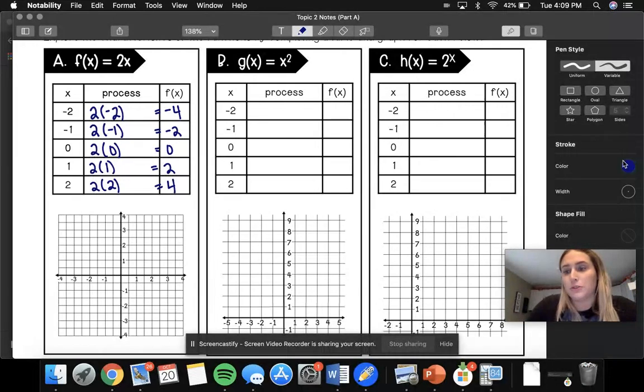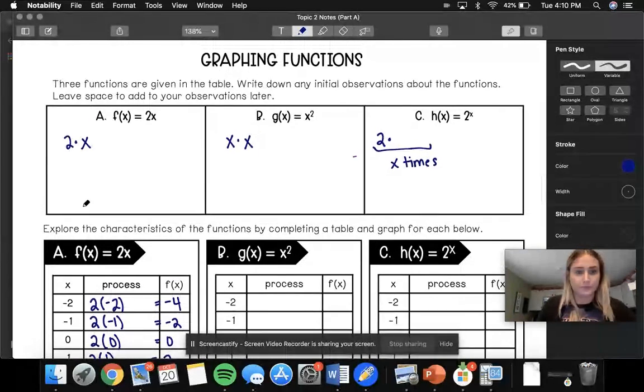And another way we could do that is by graphing them. So an input of negative 2 gets me an output of negative 4. So we could write it as an ordered pair. Input a negative 2, output a negative 4. Input a negative 1, output a negative 2. Input a 0, output a 0. 1, 2, 2, 4. So something to notice is that this creates a straight line.